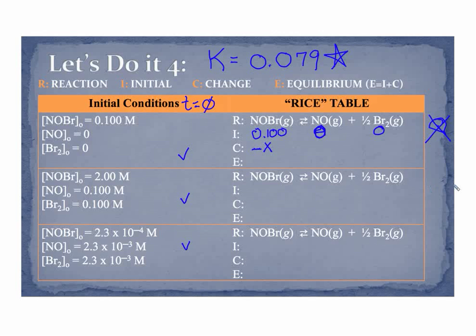So that means I'm going to consume some amount of reactant. I don't know how much, but some amount X. Now, at the C level, at the change, I'm going to use my magic mole ratio. And you'll find that rice tables are actually useful for stoichiometry, but we're going to start on them with our equilibrium. Since this is a one-to-one mole ratio, that means that for every X I lose, I'm going to gain that same amount of NO. Now, to get to the BR2, it was one-half over one was the mole ratio, so I'm going to gain plus one-half X. E is equal to I plus C, so that means this is going to be 0.1 minus X. This is X, and this would be one-half X. And that's a start for how we're going to set up our framework for equilibria.